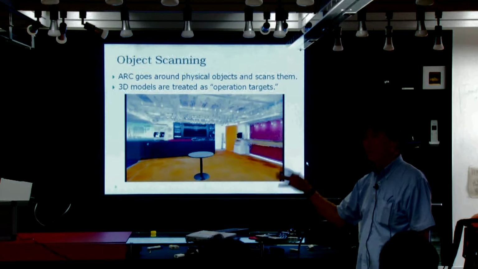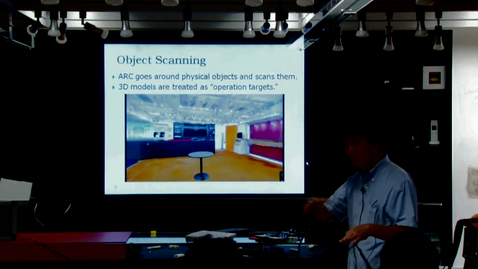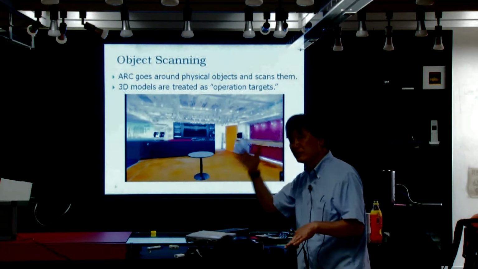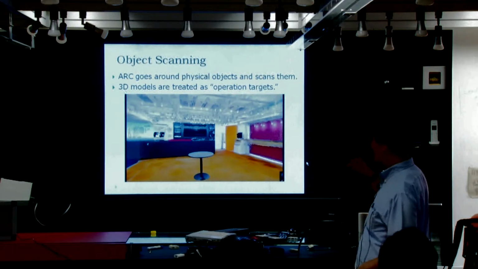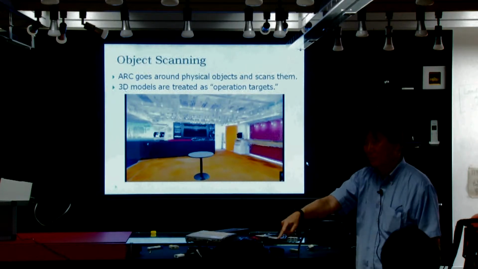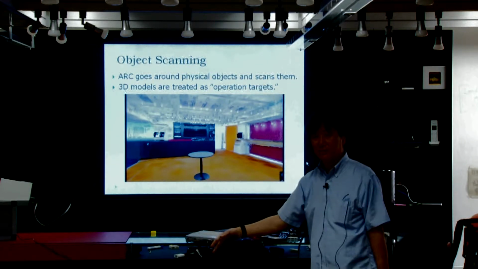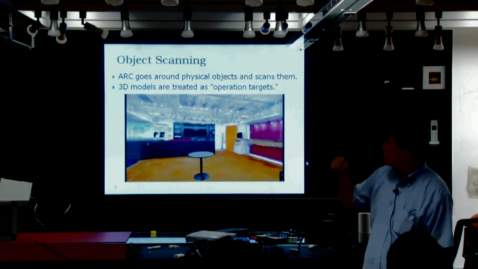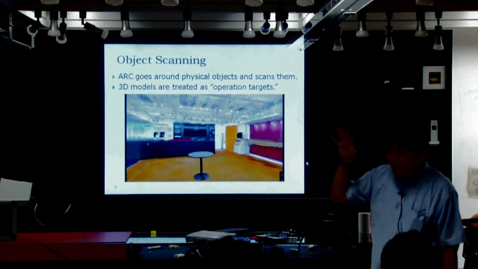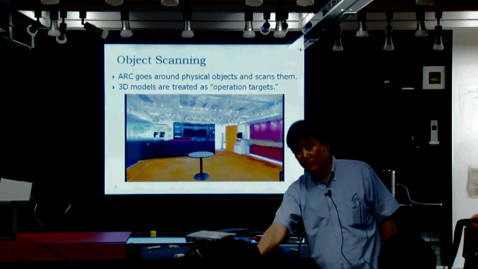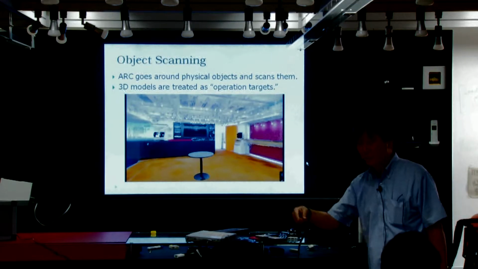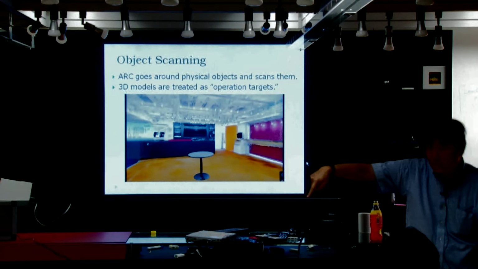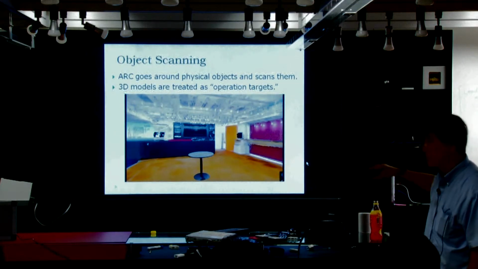So we have to segment the point cloud into finer areas, finer space. So in this case, we can specify this is an object, this is not an object, like that. Then we specify to the robot to scan this table or this whiteboard and so on. Then the robot moves around the object and creates this kind of data.